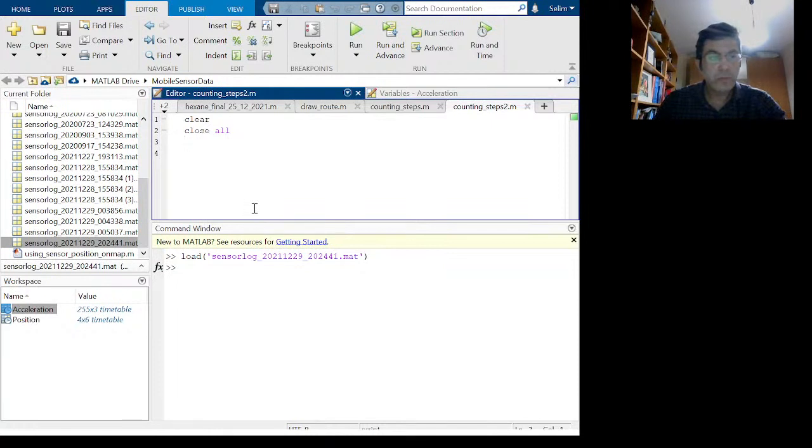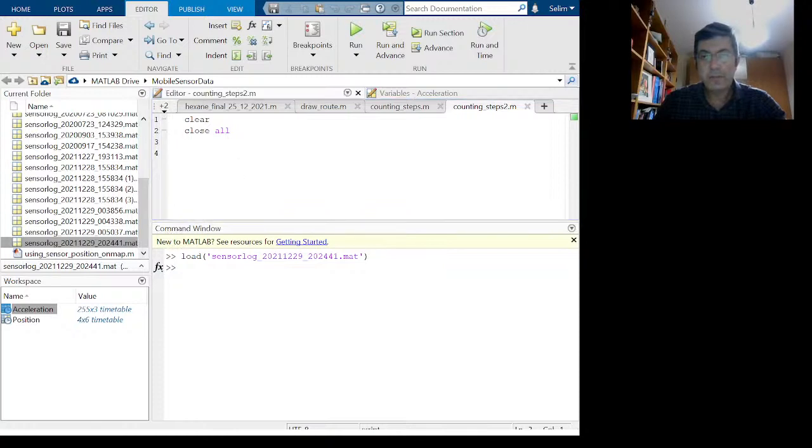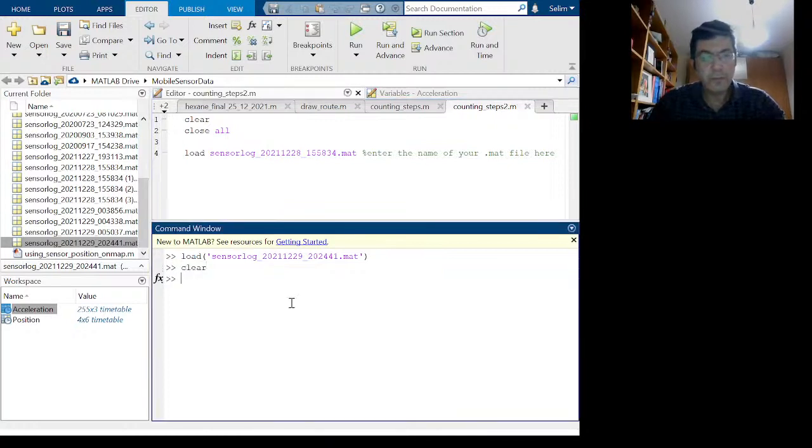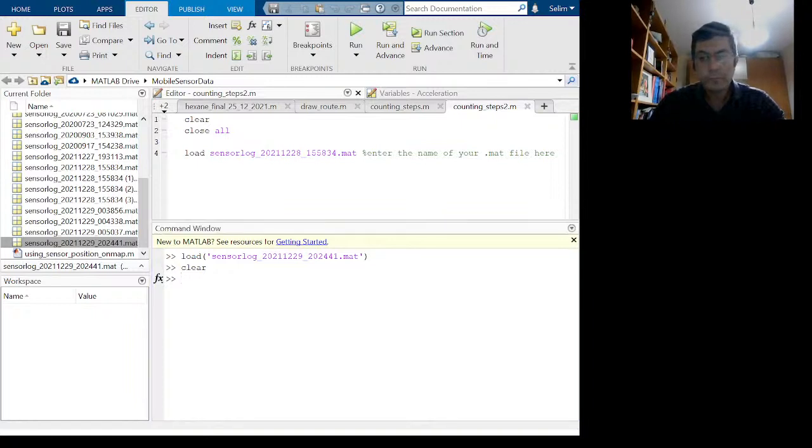So what I'm going to do is, I have previous data which was a recording of a walk of mine. I hope I'm writing down the correct file name. So I'm going to load that as if I double clicked on it. But first let's clear this workspace. We don't have any figures to close, so we can continue.